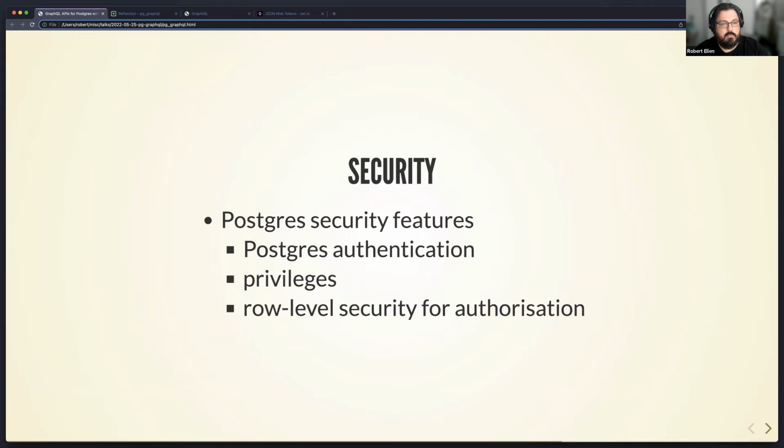PG GraphQL and Supabase, the company behind it, lean heavily into using the privileges and row-level security features of Postgres to restrict access and the capabilities that users have.